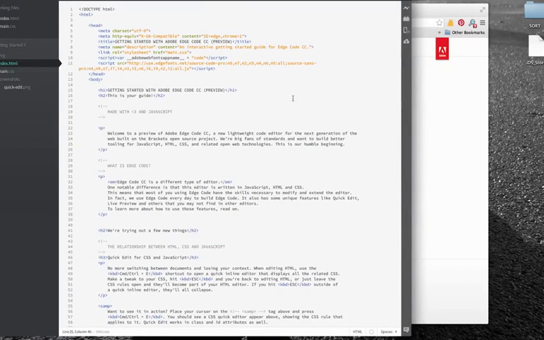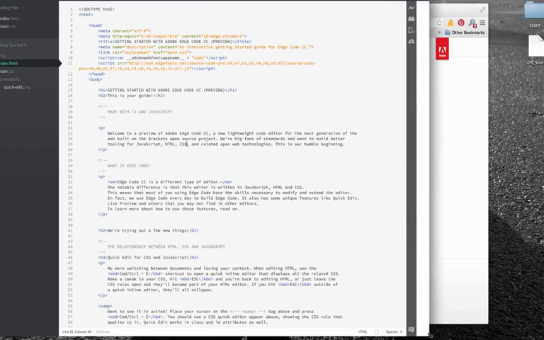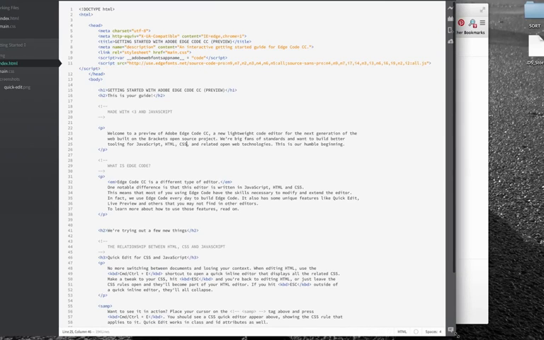It looks a lot like any other code editing app. You've got your list of files down the side, your active files up here. It is really lightweight, which is unusual for Adobe. Normally their products are really bloated. If you're familiar with Dreamweaver, it's a horrible, clunky beast of an app that I only ever use when I've got to code nested tables, really. Other than that, I never touch it. It's just never got better. I don't know why they don't put it out of its misery. Anyway, okay, so Edge Code.